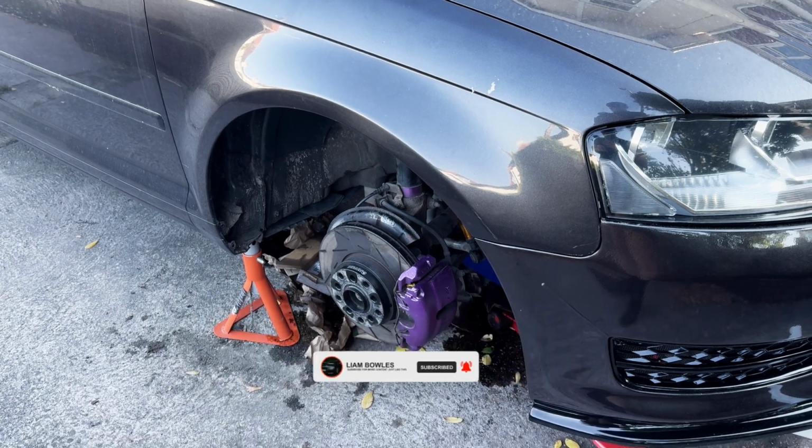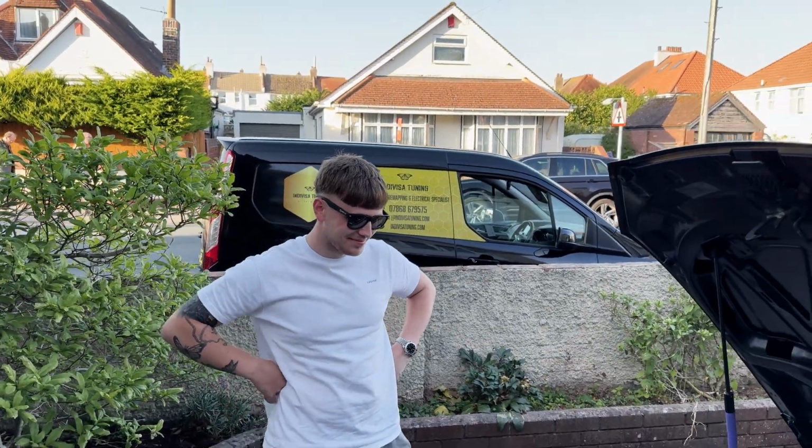But without wasting any more time, let's jump straight into it and start getting this car ready for AJ.